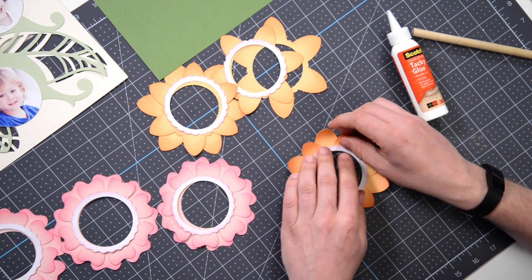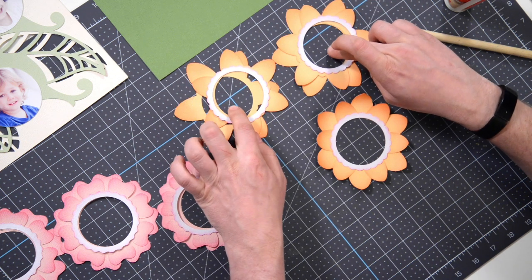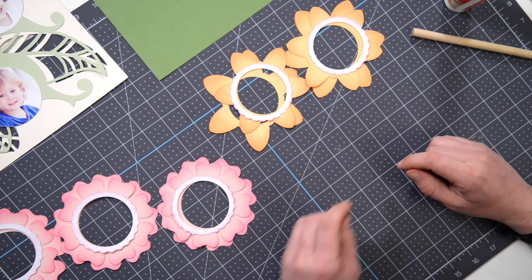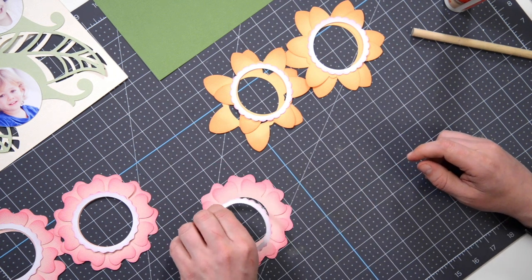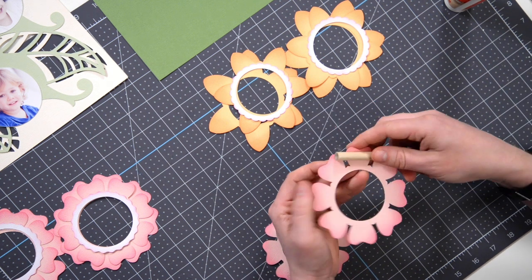So this process that I just did with this flower, you're going to repeat that 2 more times with these here. You're going to end up with 3 of these. Okay, so I'm going to put that off to the side for now. And we can move on to the next flower. And literally, it's the same process.